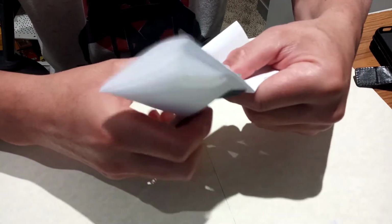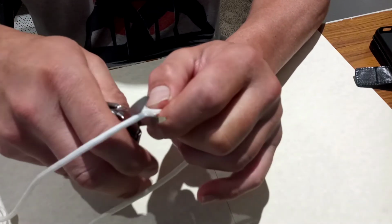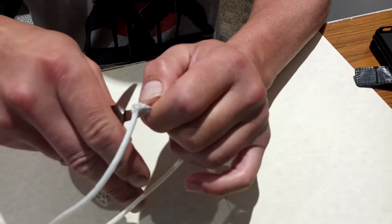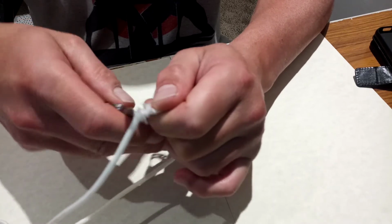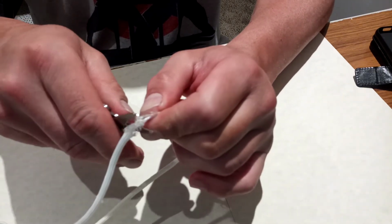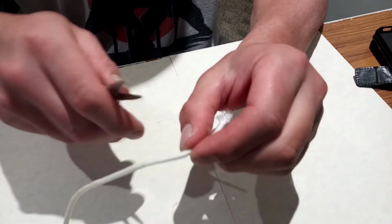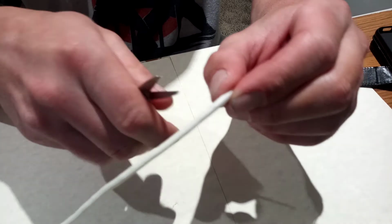Let's see how it cuts through paracord. Okay, the paracord gave it a little bit of problem there. Doesn't quite like going through the paracord. Has a hard time going through every single strand. Oh, did better that time. You got to find the sweet spot sometimes, cutting through the paracord.